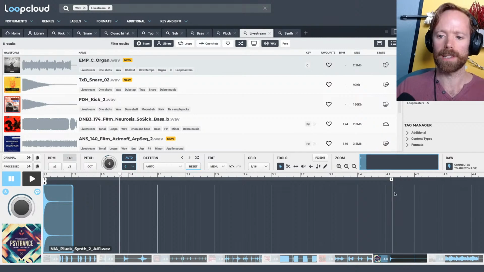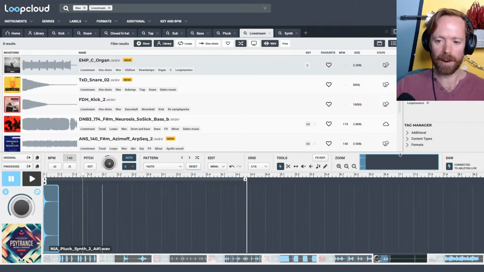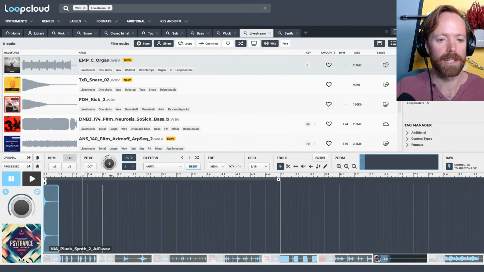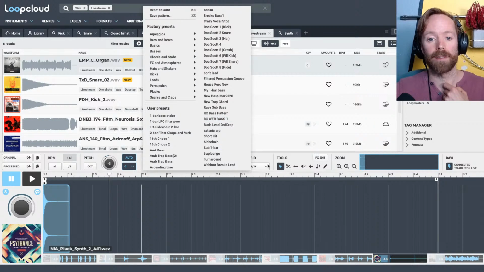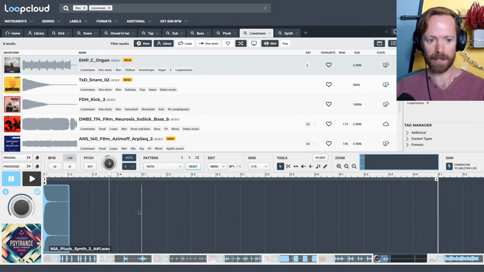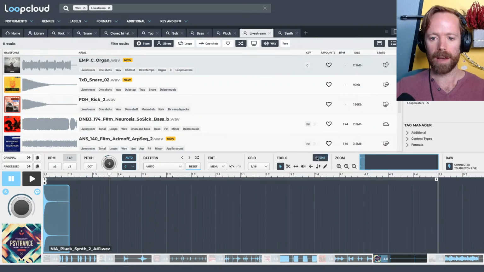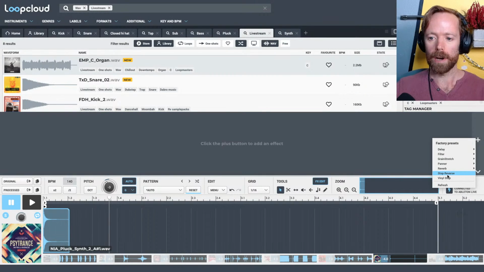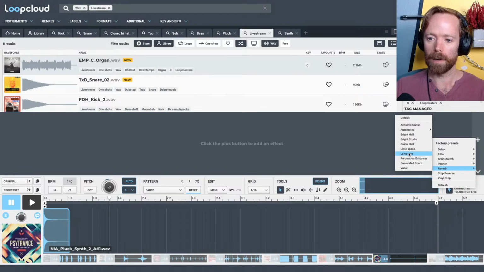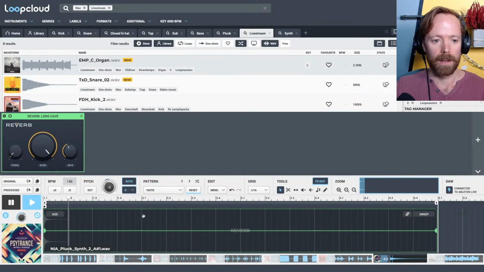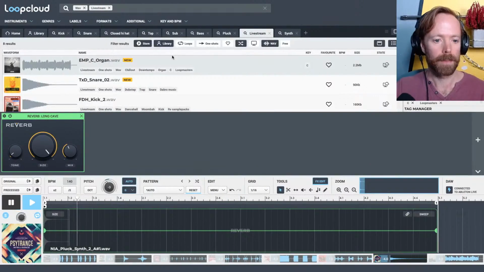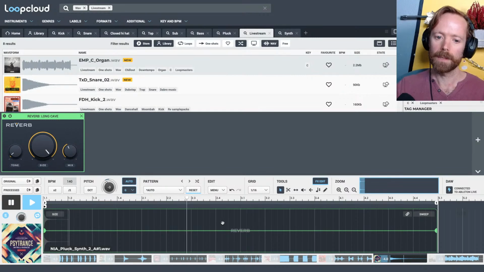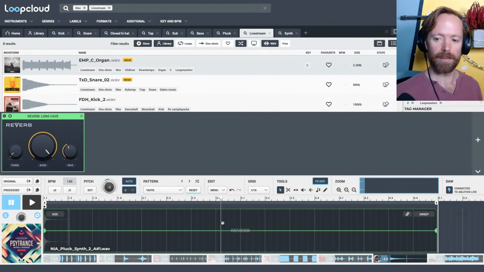And what I'm going to show you is how you create a really quick FX sweep, which I think is a very cool thing to do. And you can do this with all your parts really quickly. And you can also create the pattern yourself, which I've already done as well, to save yourself even having to do what I'm showing you right now. So you take this sound here, you go FX edit, and you go reverb, and then long cave, and solo Loop Cloud. And there's our pluck sound with a very long reverb trail.